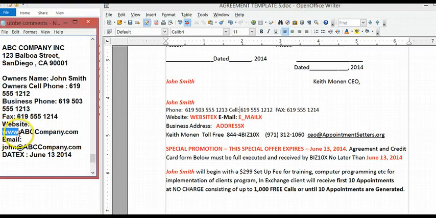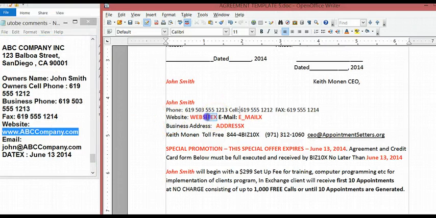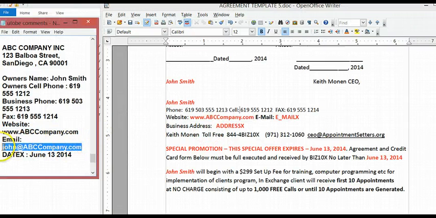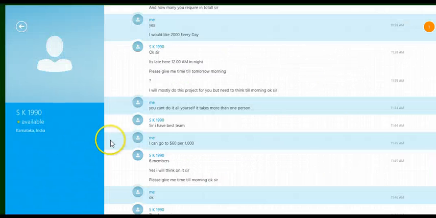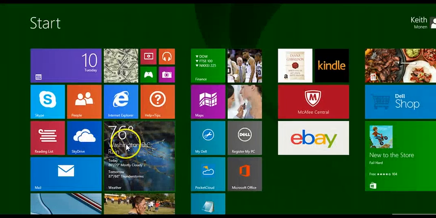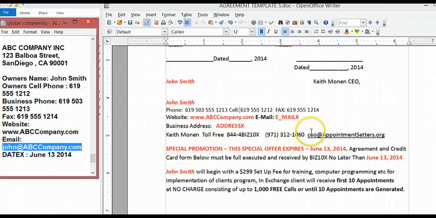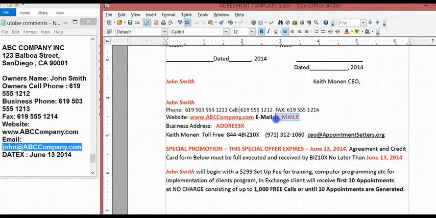Here it is, www.abccompany.com. And there that is, by hitting Control V. And then we take his email address and we copy that. And again, Control V. That is the email address.